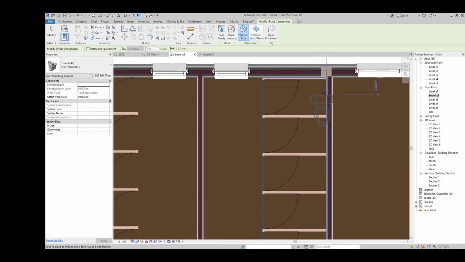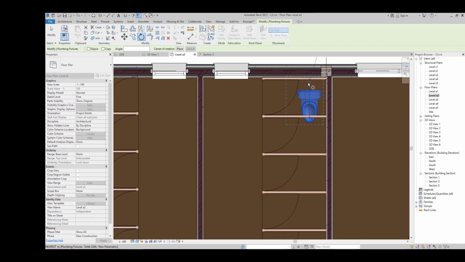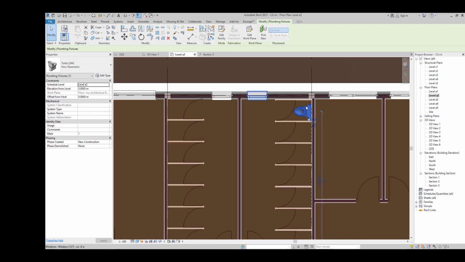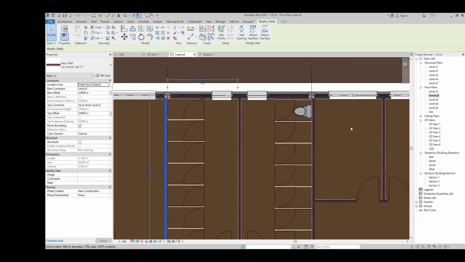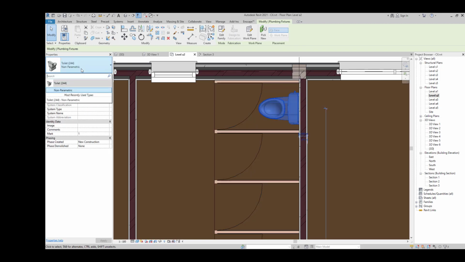Here we go. It looks perfect, so I'm just going to create it here and rotate it. If you want to consider the thickness of the wall for the pipe situation and system, you might need to have the information of your plan. After that you can make these two walls thicker, so the piping system will be alright. So I created my toilet here and it looks perfect.